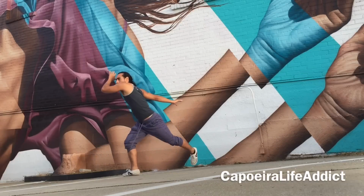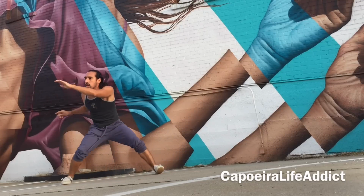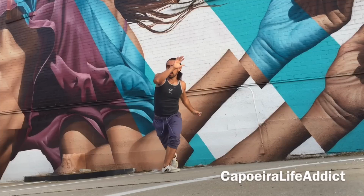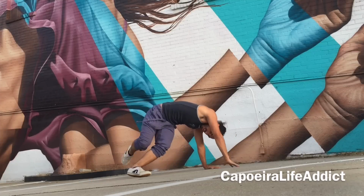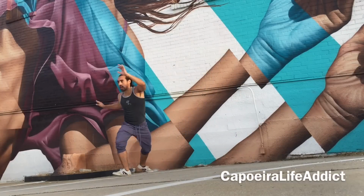Now, once the chapa lateral is down, then you do a hastera, or a fake hastera, into kajihi and negativa. The way that one works is that you will land in base, and then you are gonna go with the front foot, that's the one that does the fake hastera, go back into kajihi, hold, and go into the next movement, which will be the infamous Chapeu de Couro.